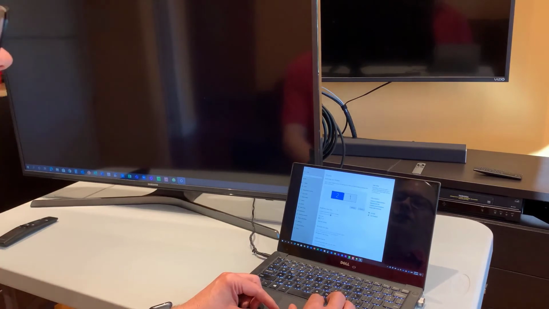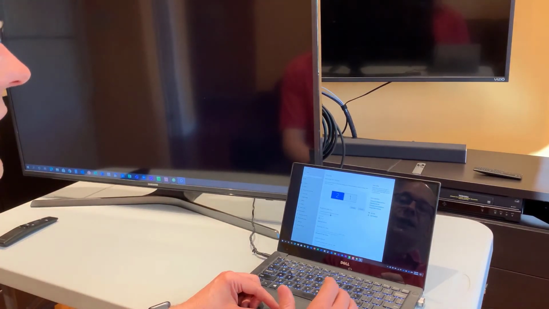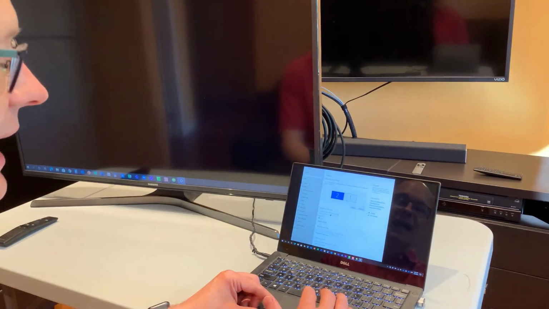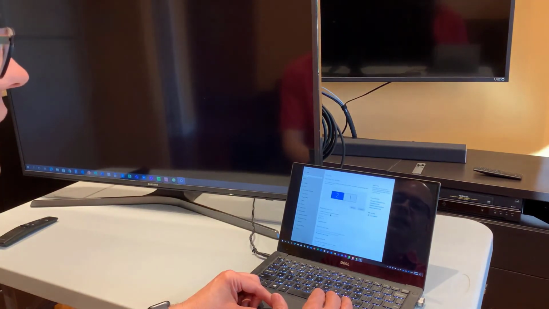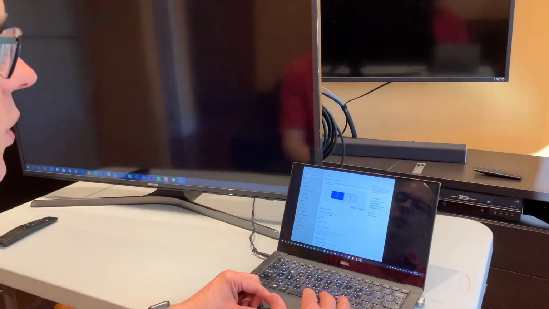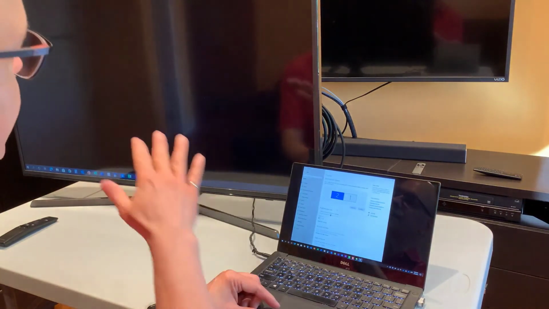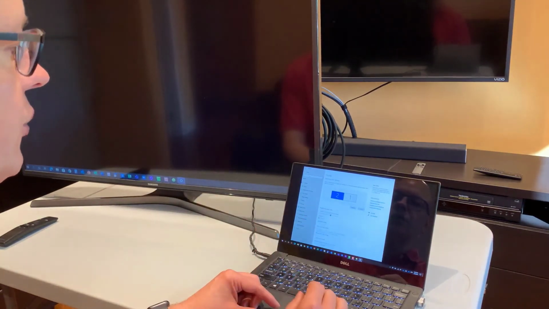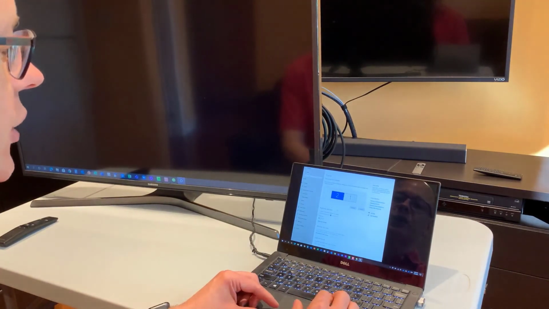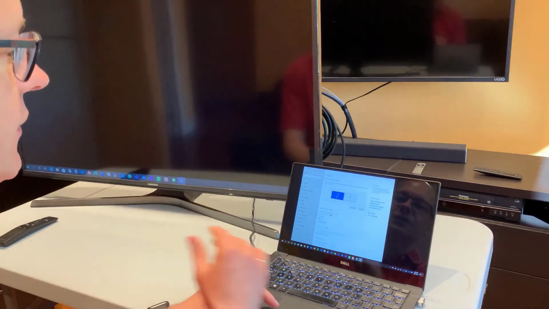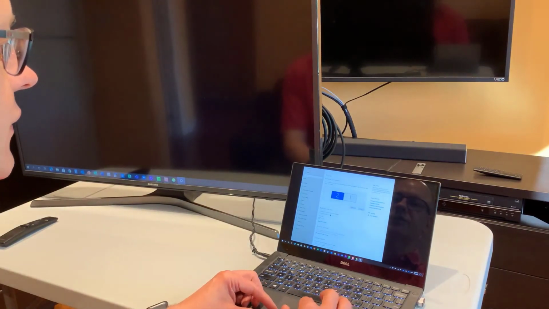So this is a display that I would suggest you don't want to use necessarily for full-time work because there is that lag. It is doing it wirelessly. What I would suggest is you consider it as a second display for PowerPoint's presenter view. So if you need that second display where the slides are going to show over there, you can see your notes here. It's a good way to get that extra display where you're just showing the slides anyway. So if there's a little bit of a lag on the mouse, it's not going to matter because you're not really using the mouse over there.